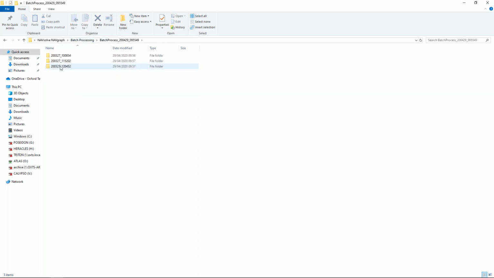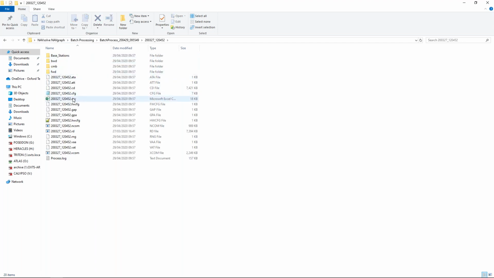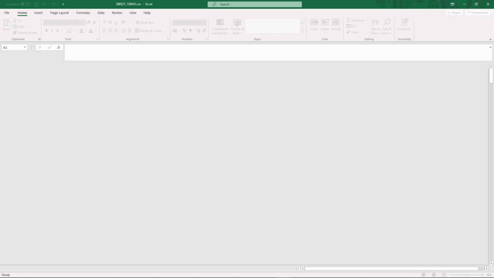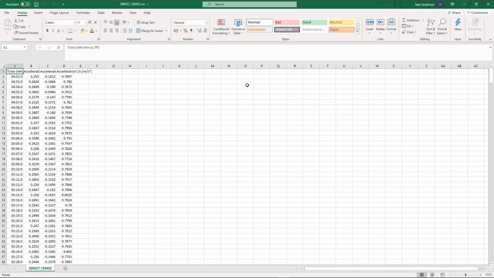Okay, just as an example, say this is the 3rd one. Let's have a look at the CSV file just to make sure that the export is indeed there. So it does all of that for all of them intelligently.